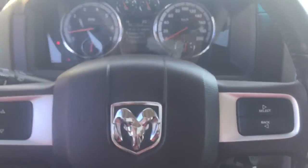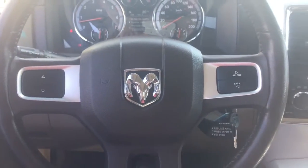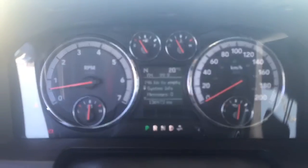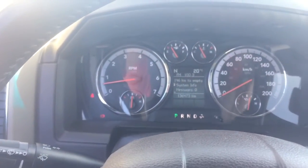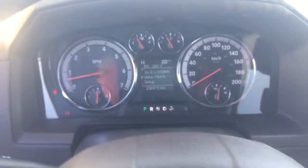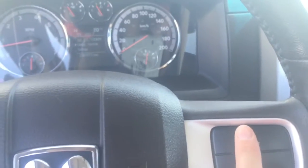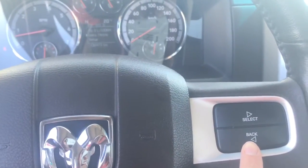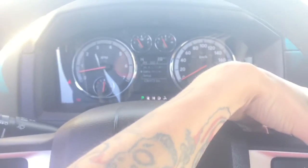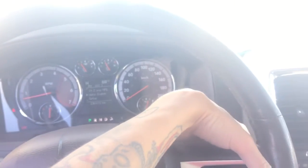Now that I'm in, you have controls on the steering wheel that control all your options up in your gauges. If you press up and down it moves through the menu, and you can hit your select button once you find what you want, or your back button if you went too far. On the back of the steering wheel it also has your settings where you can change the radio station and the volume controls as well.